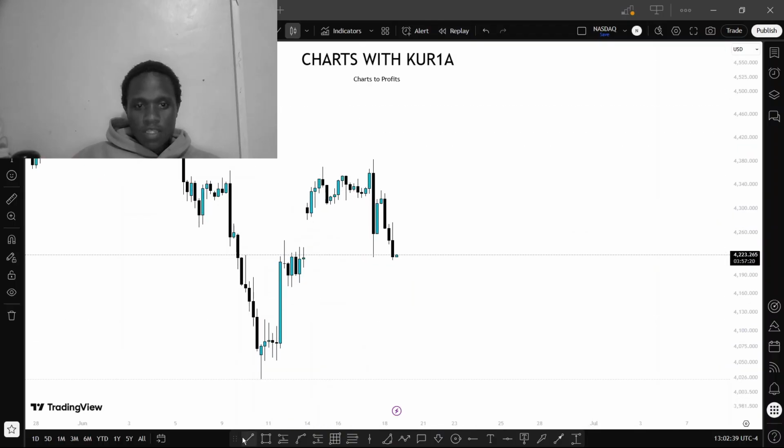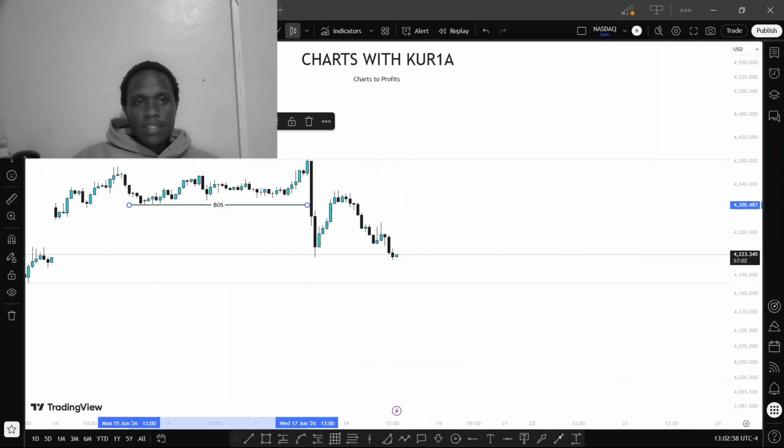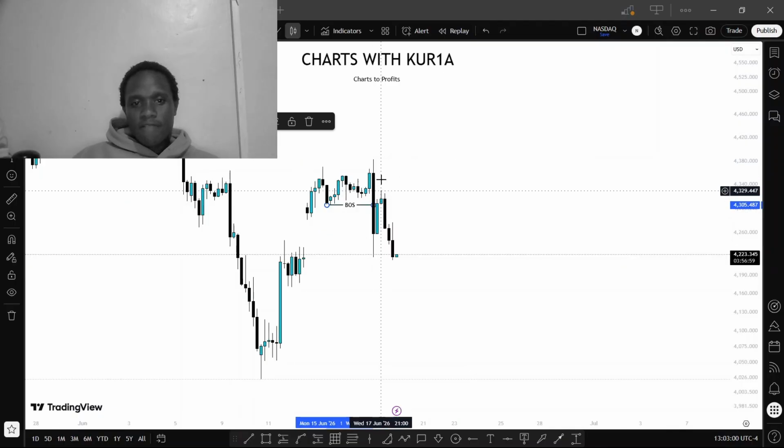You can see that yesterday during FOMC, price was able to close candles below these lows, so that becomes a break of structure. What that tells you is that you want to see price retracing back to the upside and then breaking to the downside with a lot of momentum. Because there was no clear fair value gap or key levels that I was observing here, I decided to go to the 1 hour chart.